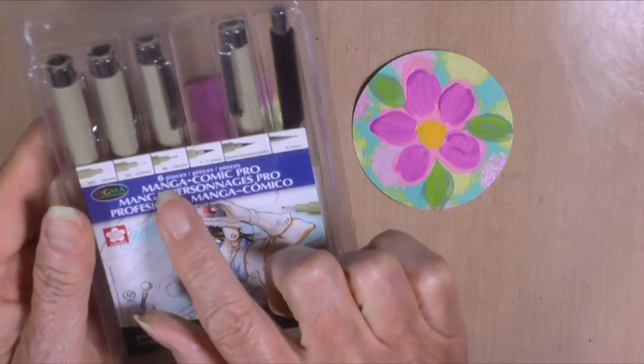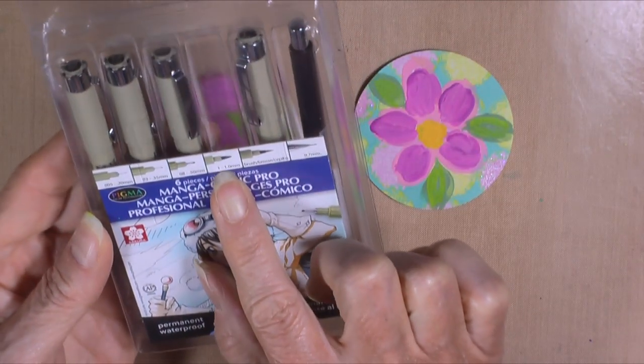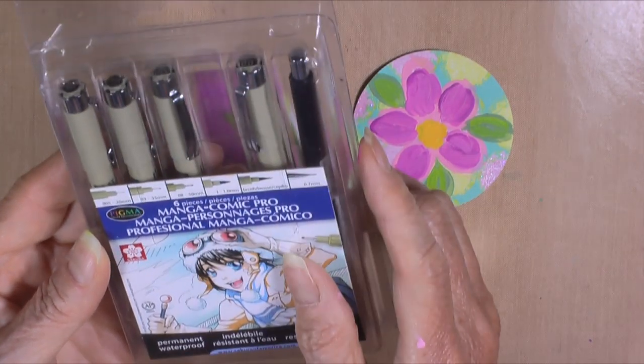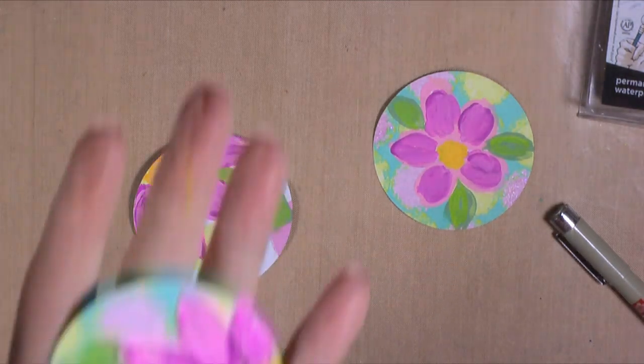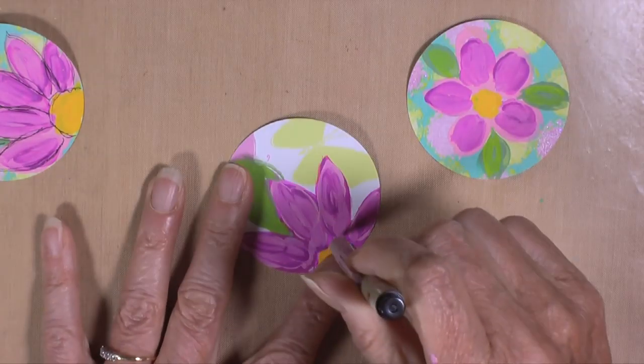I'm going to take these Manga Comic Pro pens that I've got here. They're by Pigma, and I'm going to take the number 1, which is a 1.0 millimeter, and I'm going to trace around the petals in a scratchy fashion. And this is what it's going to look like once I do the other two.